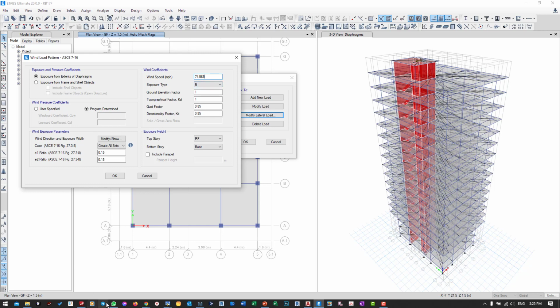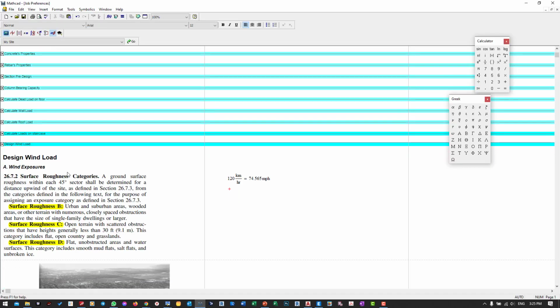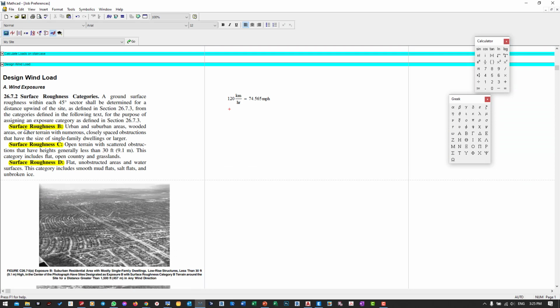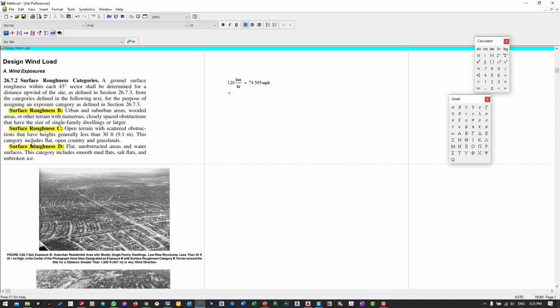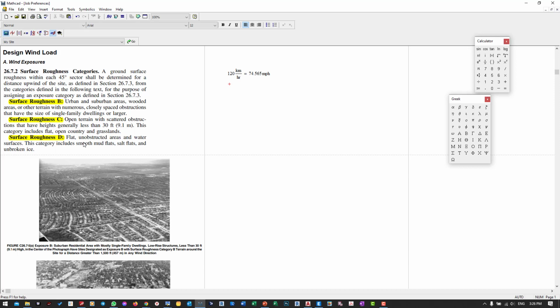and for the exposure type, in the ASCE code they divide into three categories of location. For type B, the urban and suburban area, and for type C is the open terrain and scattered obstructions, generally less than 30 feet high, about 9.1 meters, and also type D, the flat area, and especially the sea area.